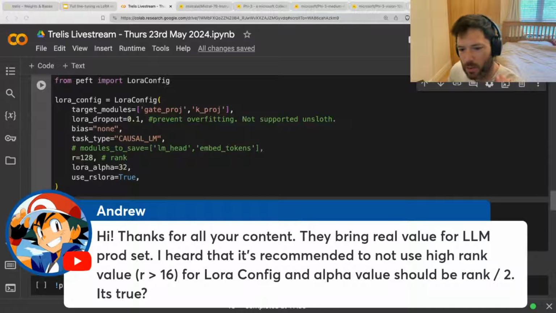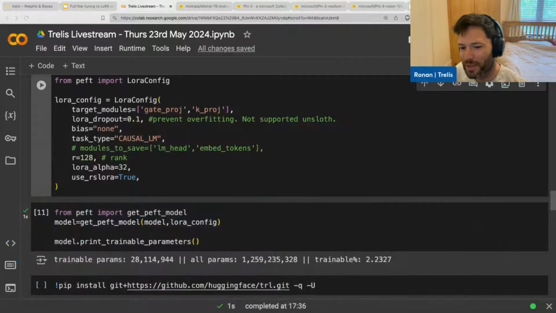Yes, this is great. I'm glad you made this comment, Andrew. If you use too high of a rank and you don't have correspondingly high amounts of data, you're just going to overfit. That's the same reason full fine tuning can be problematic. You end up with so many parameters being updated that you set the model off kilter. If you're fine tuning with fewer parameters, you can move faster and it's more smoothed. So if you're using small amounts of data, like for structured responses or function calling, and you set your LoRA rank too high, you can just get overfitting.